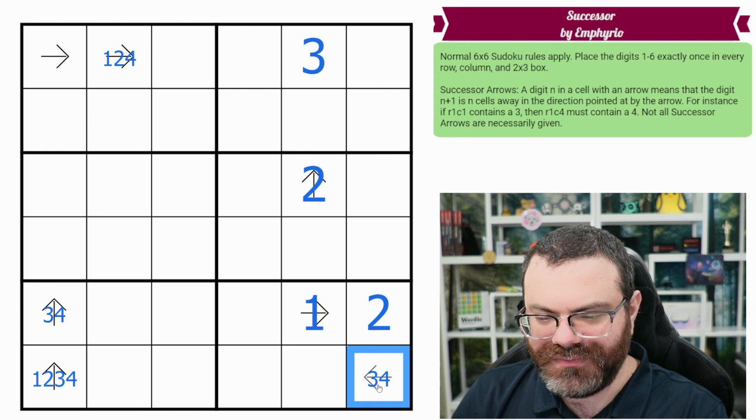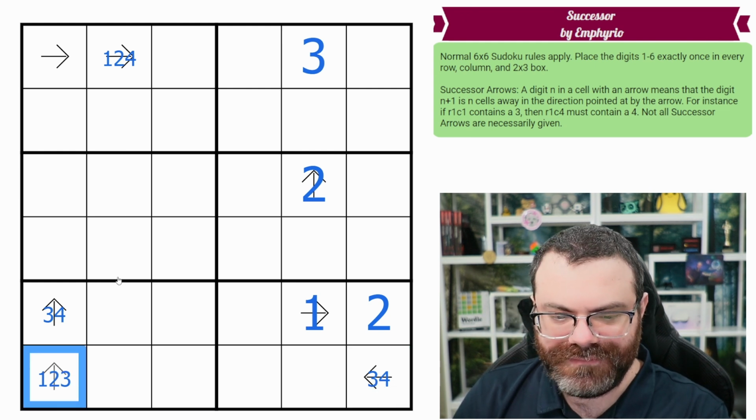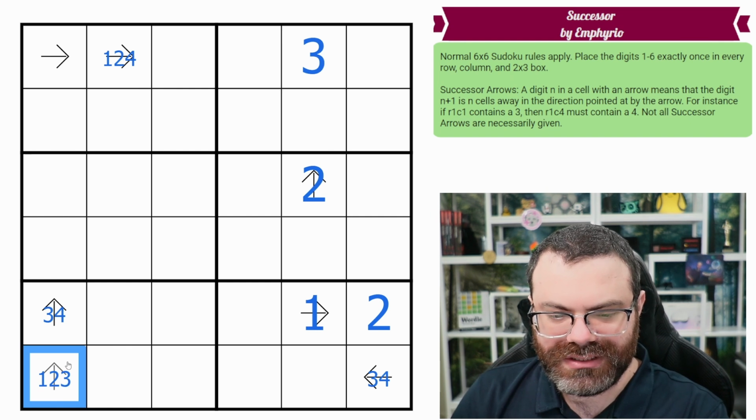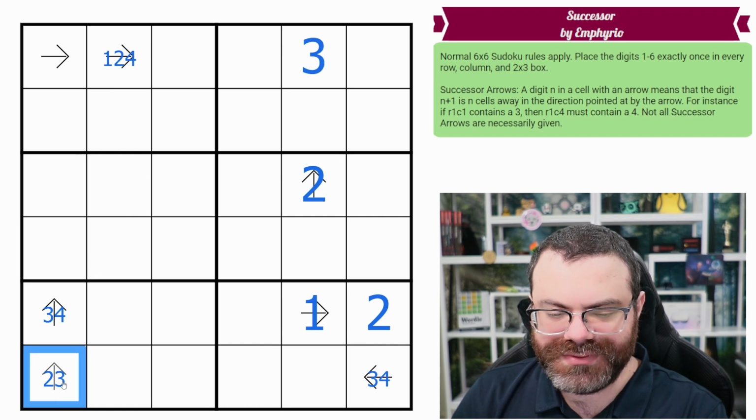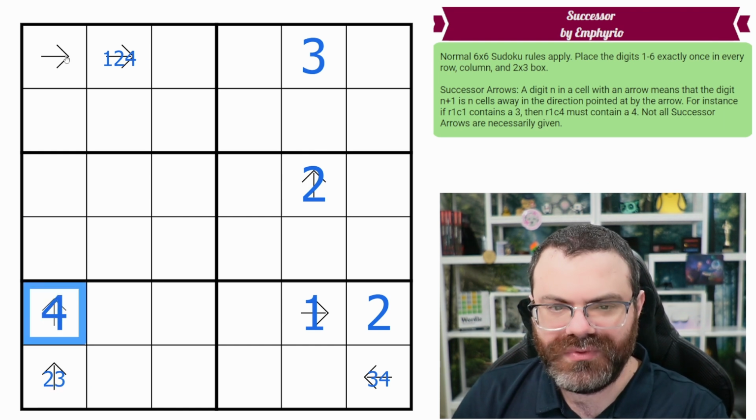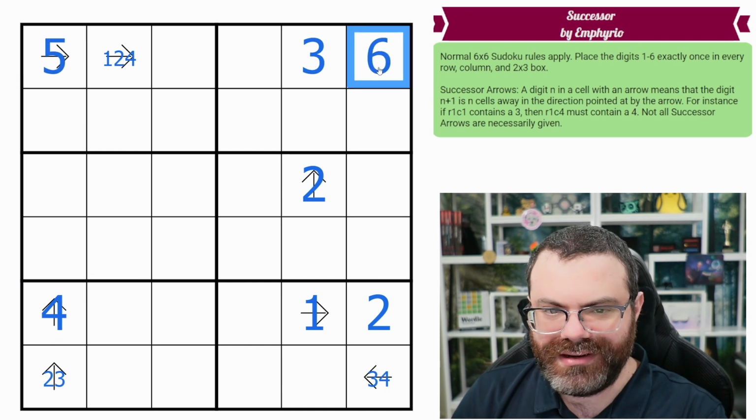But there's a 4 involved, right? Either the 3 puts a 4 there, or this is a 4. Either way, this is not a 4. So this is either, and this can't be a 2, so that's not a 1. So there's either a 3 here or a 4. So 3 is always involved in this cell, because either this is a 2 putting a 3 there, or this is a 3. Either way, that's a 4, which does put a 5 there, which does put a 6 there. Nice.